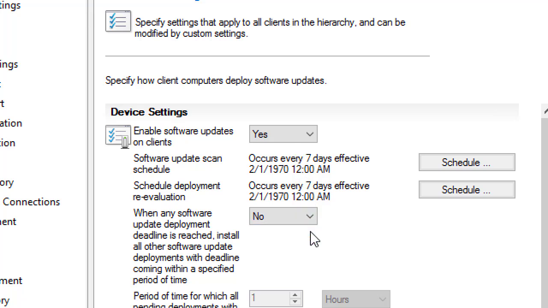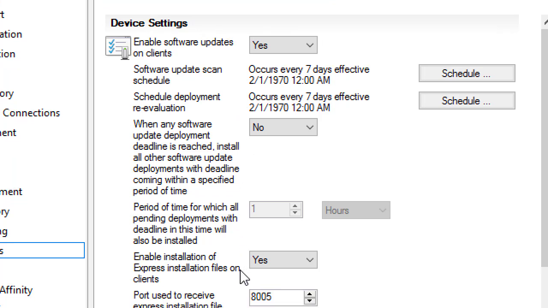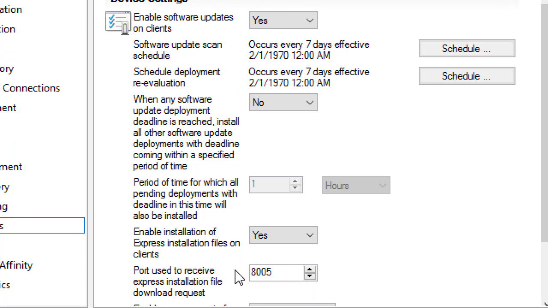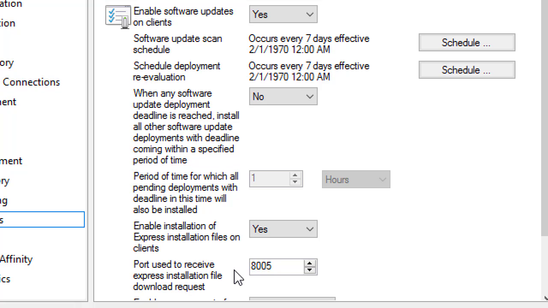The scan times every 7 days for the scanning as well as the deployment evaluation to see if any updates have changed their compliance. So that looks fine for what we're doing here. Now, scans will happen whenever you create a deployment. So just because that 7 days is there, for example, if you deployed a software update group, it's going to initiate a scan for that if it doesn't have that scan data for that.